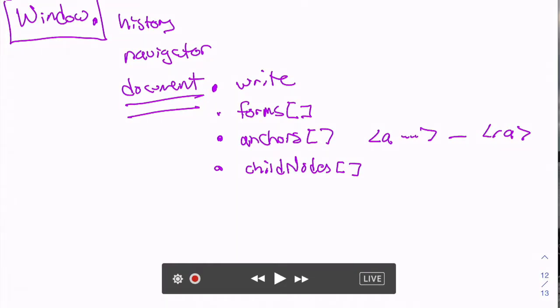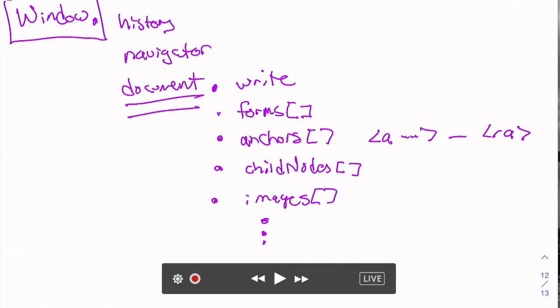Okay, childNodes will get you access to all of the HTML nodes, which we're going to explain in a second. So there are chunks of the HTML that exist in the document object model that we can access. And we can get a list of the images on the web page as well. And this list goes on and on and on. You can Google this. There's just a ton of this, okay? The key is that this window object gives you access to chunks of the document object model in an organized way.